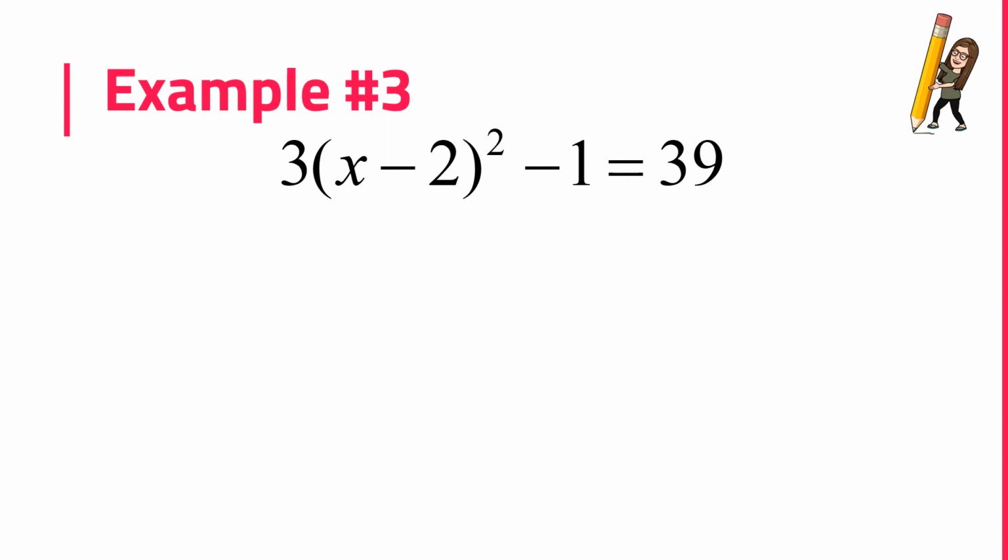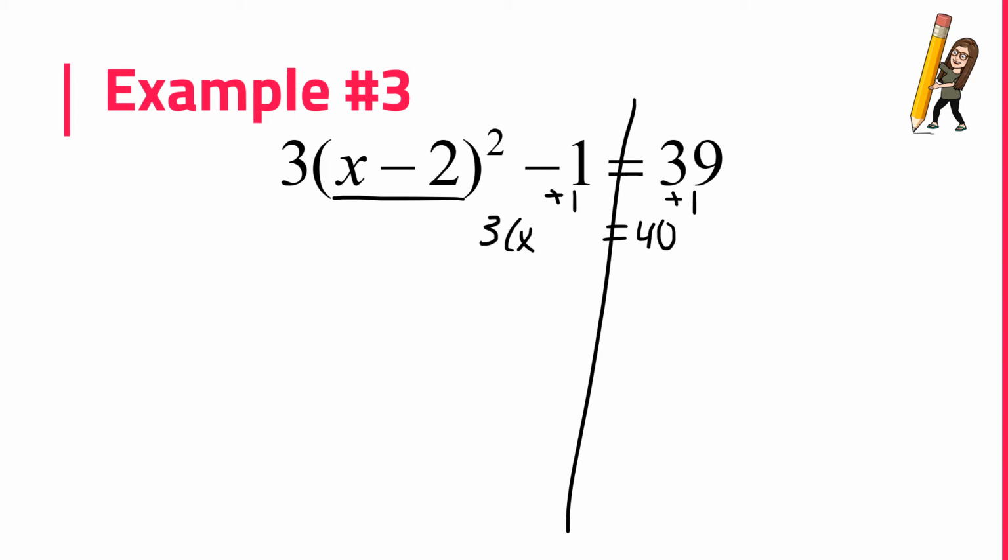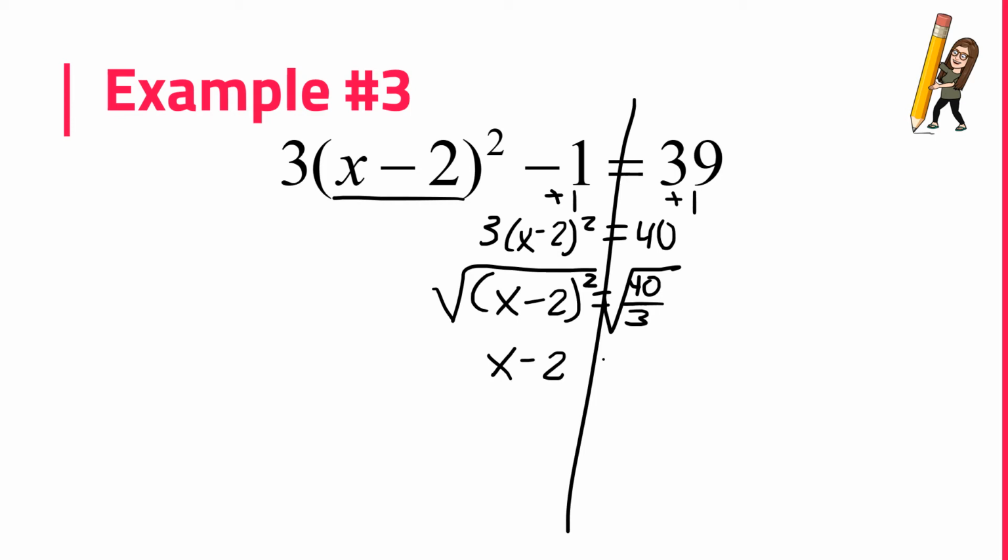All right, this one's going to change things a little bit because I have an expression. So we start off the same way. I'm going to add 1 and divide by 3. If you want to skip over some of this work because you know where those 2 steps will get you, that's fine. Or if you just know, hey, I'm going to divide by 3 and just don't show it, that's fine. That's Algebra 1 level. Now at this point, I want to see more work. Instead of squaring, we're going to square root. I arrive at x minus 2 equals positive and negative square root of 40 over square root of 3.